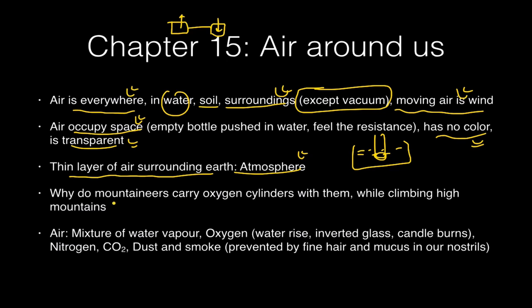Now we know as we go up, the air becomes rarefied, the density of air decreases, hence breathing becomes difficult because oxygen is not available at the atmospheric pressure which is available at ground level, and the pressure of atmosphere decreases as we go up. That's why you need oxygen cylinders.